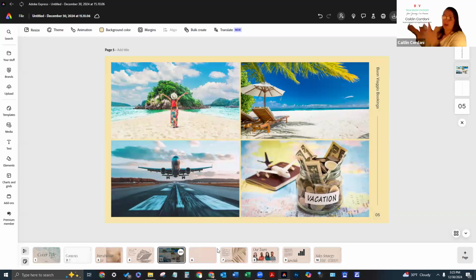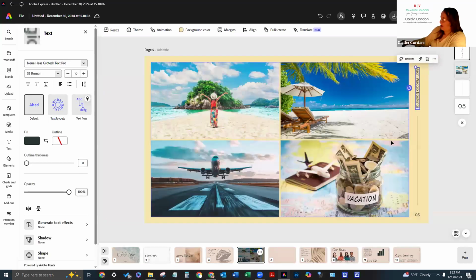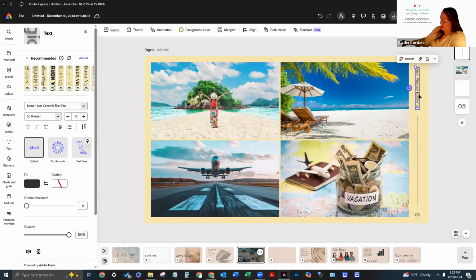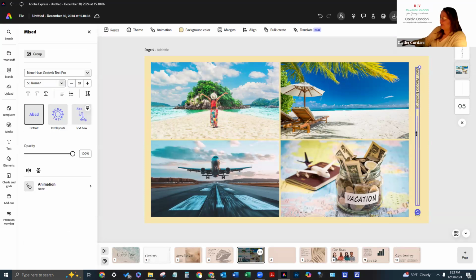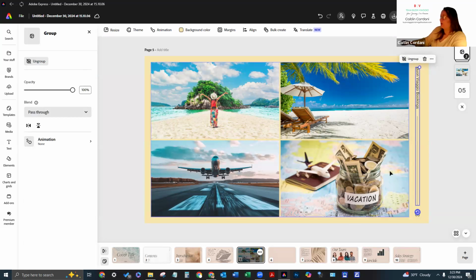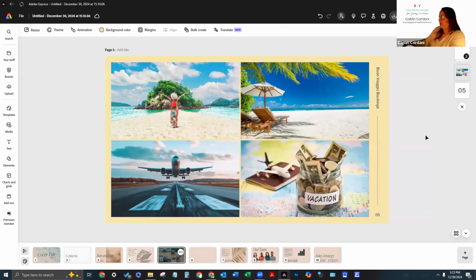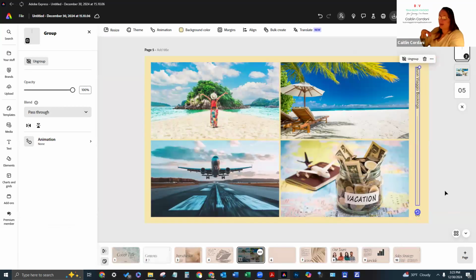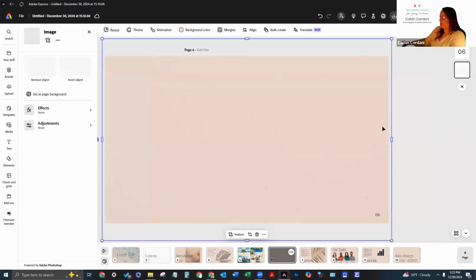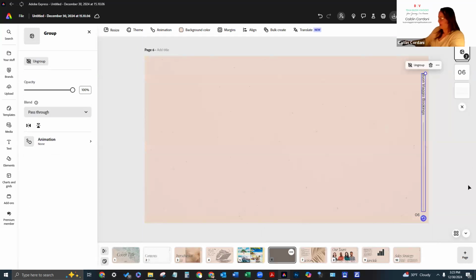I'm going to go back to the page before. I'm going to click on the words. I'm going to press shift on my keyboard. Click on the line. And then now you have this button. It's called group. You're going to group these two together. This way, when you copy it, it copies both of them exactly where they're placed on the page. So I have to click out of it and then click it so it's one single box, and then Control-C. We're going to go to the next page, click on the page, and then Control-V.